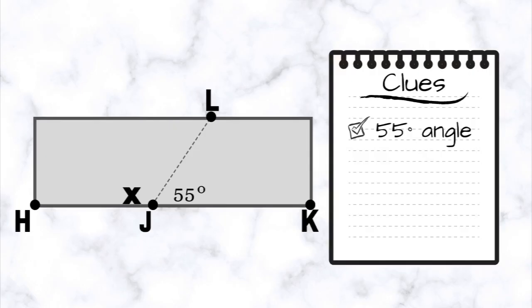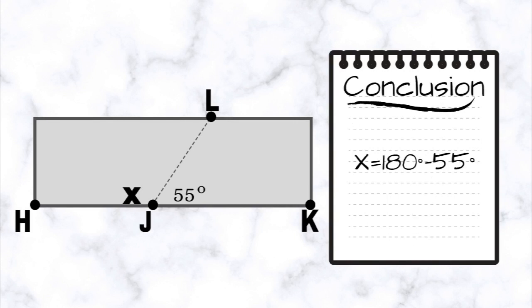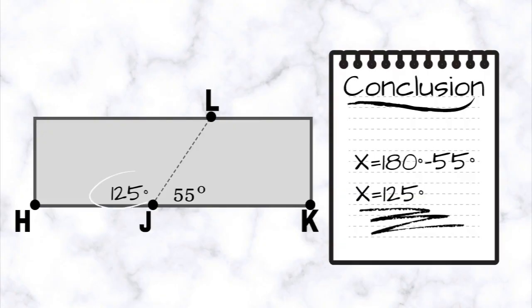What was that, Watson? You see a straight angle? Ah, I see it too. This angle is a straight angle. It has a measure of 180 degrees. It appears as if both angles together measure at 180 degrees. So, we could take 180 degrees and subtract out 55 degrees to get the measurement of x? You can do it, Watson. What is the measure of x? 125 degrees. Well done, Watson.